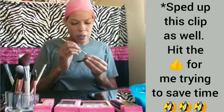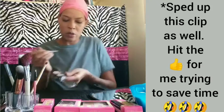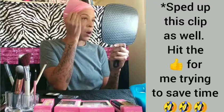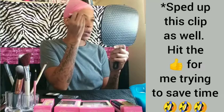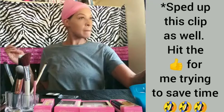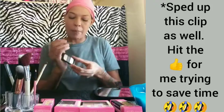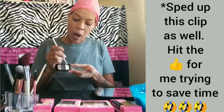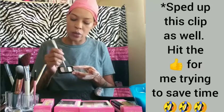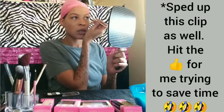Okay, so wait. Are you supposed to go from the white one to the brown one? Let me see if you're supposed to do it like that. Oh, okay. I get it. I have to play around in it, but I'm gonna like that. Okay, I understand now. You dip it inside the white part first and get it all wet and juicy and ready, right? And then you go inside the other one that you want to use and just go straight onto it. Yeah, I like that.